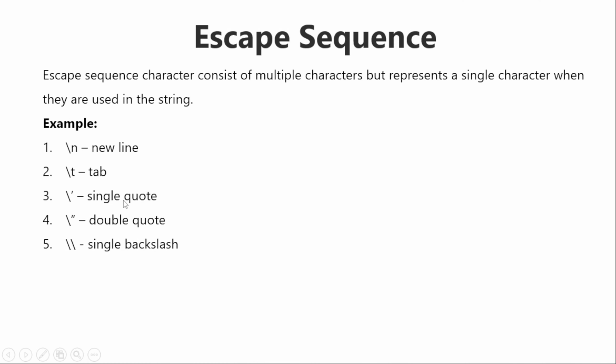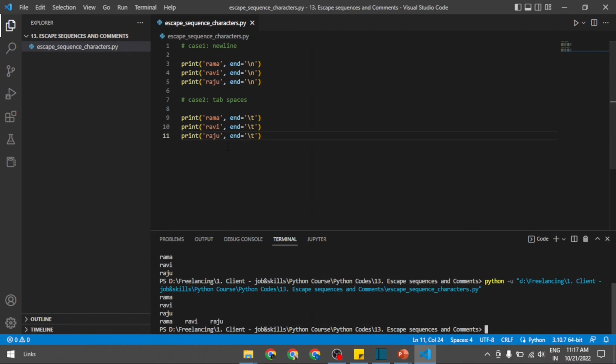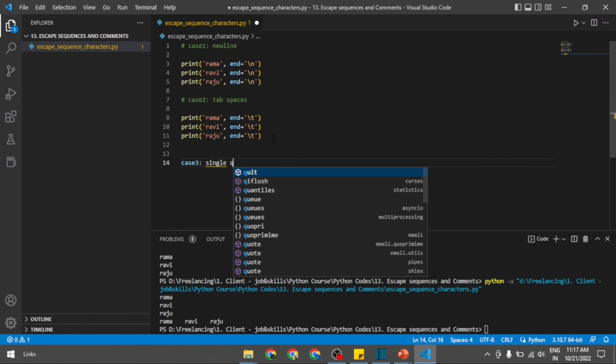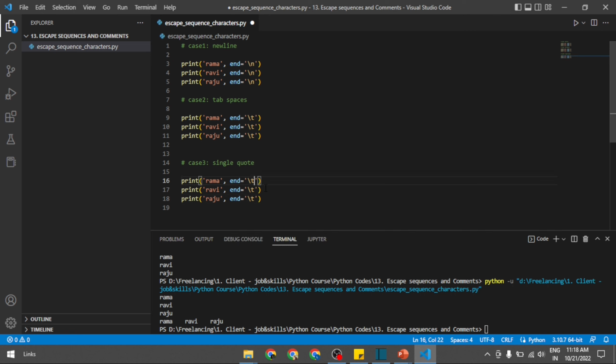Now the third one is single quote. Case 3, single quote. I will use a quote here. Now if I run this, I am getting an output. Since I'm using slash t here, it's in continuation. I will use slash n, then print.